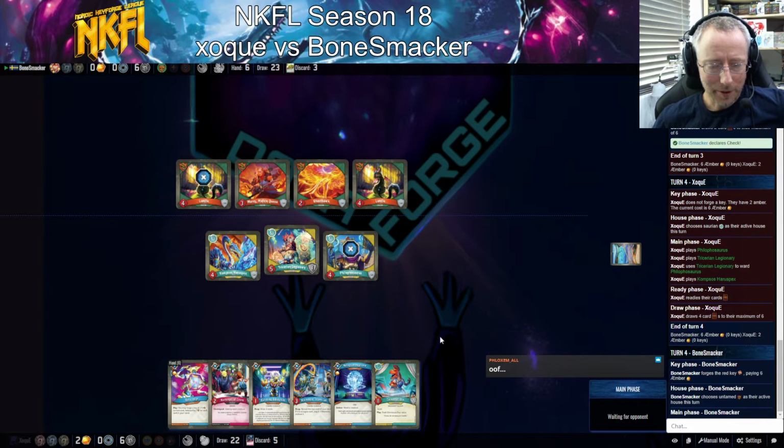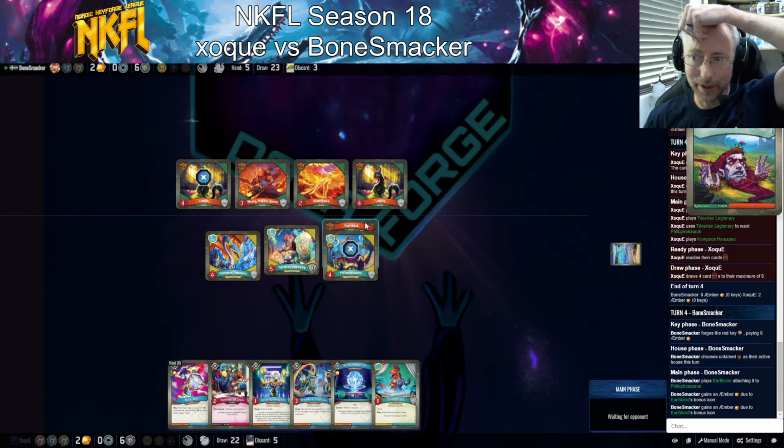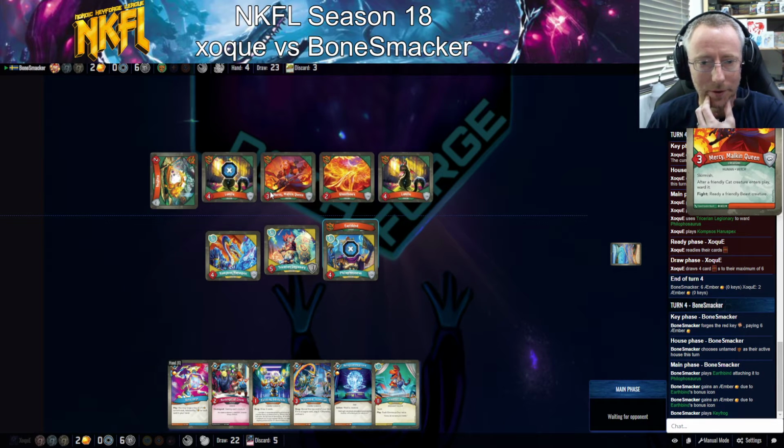See, it would have been tempting to go into Logos here to play out Harbinger of Doom, but we actually have no way to kill it, and they're not big enough to even kill it. So let's see what they do here. Oh, Earthbind on Philophosaurus. That hurts. Luckily, I can discard a card now. They're gonna reap for like a key and a half here.